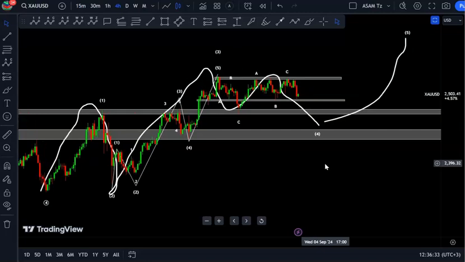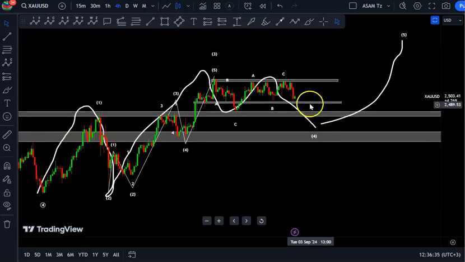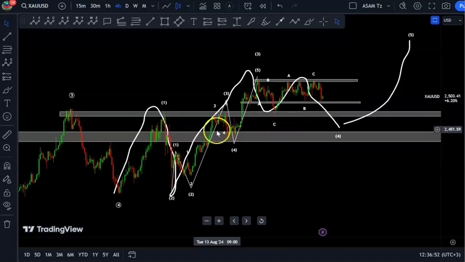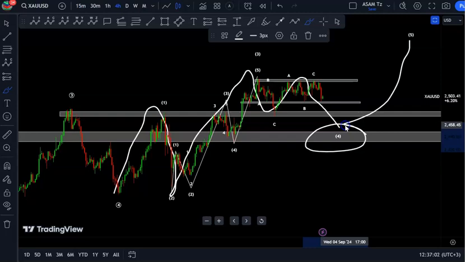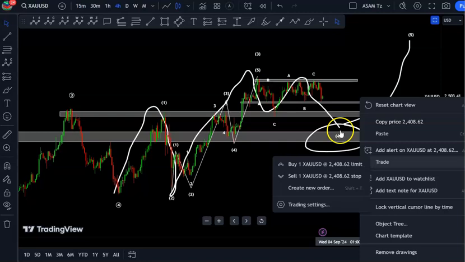So basically what we expect next week, we'll be looking for sales. In most cases we'll be looking for sales. And at any point from here, when the price is going to confirm with the sales, make sure that you take those sales. And actually you will be taking sales because we are looking for the third wave. It must be corrected to the level of the 50%, and this region here is between the 50 and 61%. So in most cases we expect the price to move up to these levels down here.